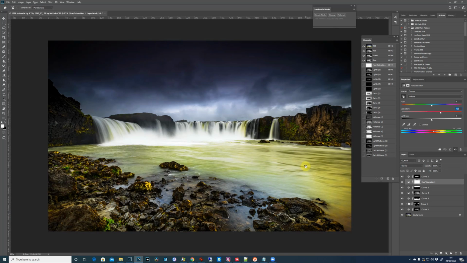Let's just leave it where it was. And I'm thinking I want a turquoise colour. Maybe a bit more blue. And I don't want it that colourful.